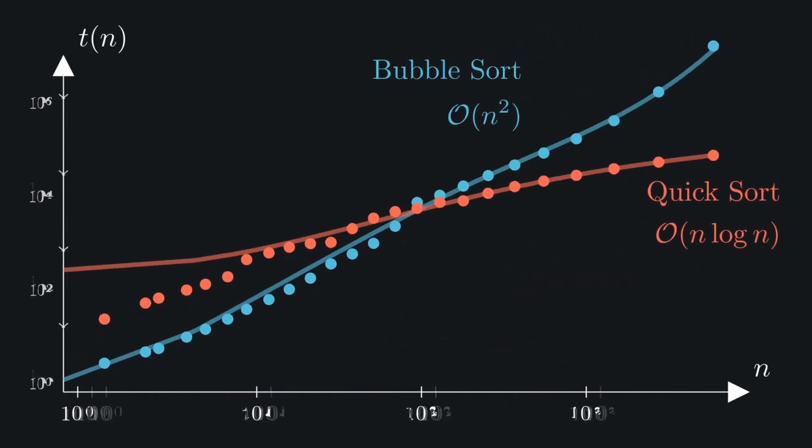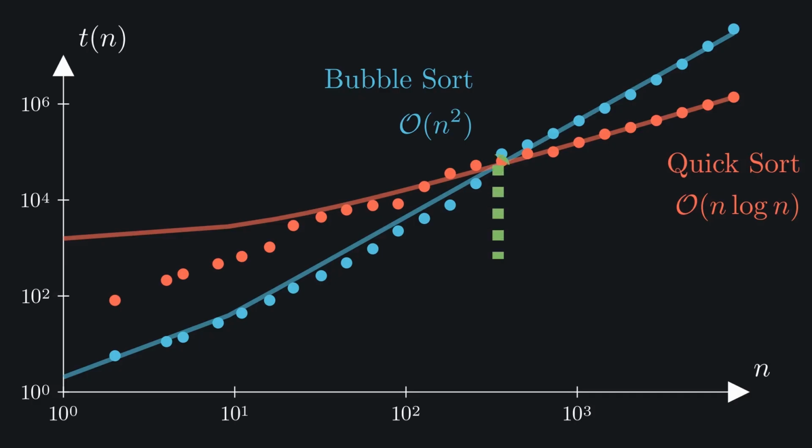On this scale, we can see that our bubble sort implementation is actually much faster for smaller input arrays, and quicksort only really pulls ahead on larger arrays bigger than a few hundred. This is one point that I really want to emphasize, and that's very, very important when we start talking about high-performance computing. Computational complexity describes only one aspect of an algorithm, and it doesn't take into account how efficiently that algorithm has been implemented or the hardware that that algorithm is running on. This is something that can be overlooked when we're discussing computational complexity and comparing various algorithms.